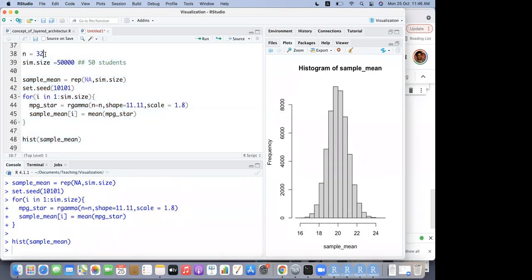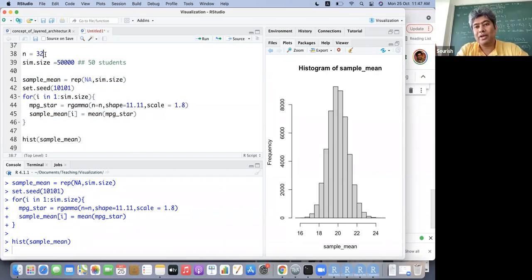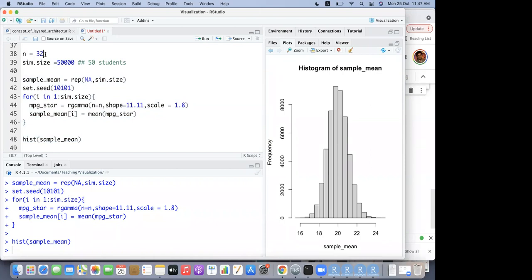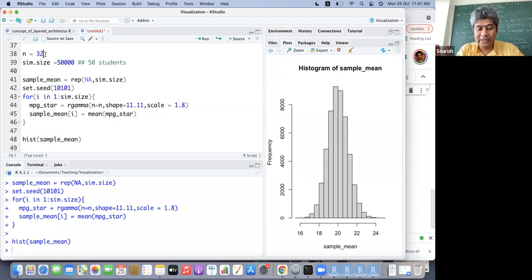Sir, but anyway, even if I have a simulation size of 50, it's part of a normal distribution, right? If we increase the simulation size, then it shows normal in a better way. No, just a minute, just a minute. I have not finished my thing. Okay, just hold your thought. There are a lot of issues here. Don't jump to conclusions. Maybe you know some of these things from your undergrad, but just hold your thought.